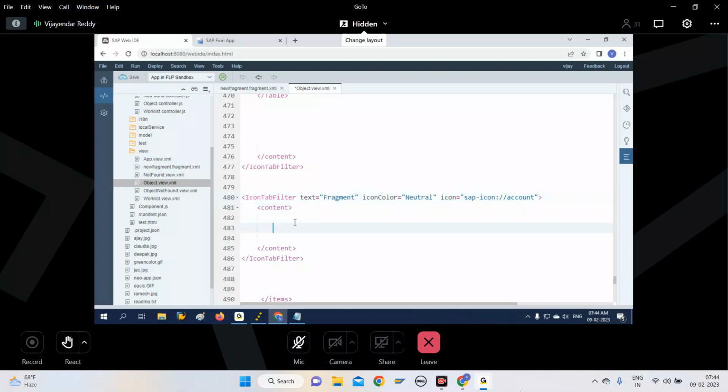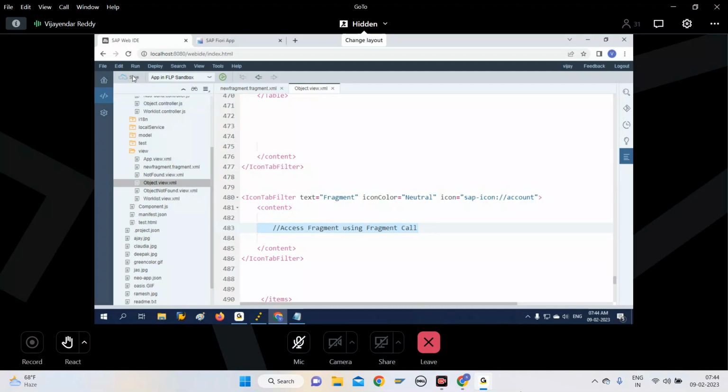Icon. Now here I want to access a fragment using a fragment call.